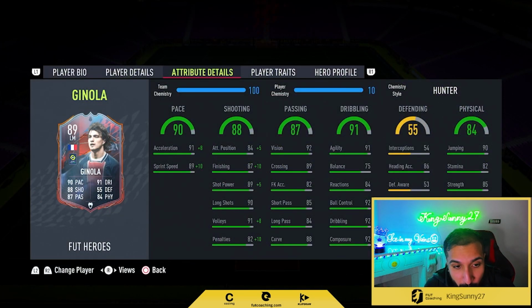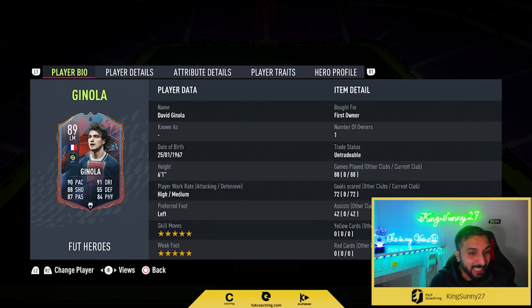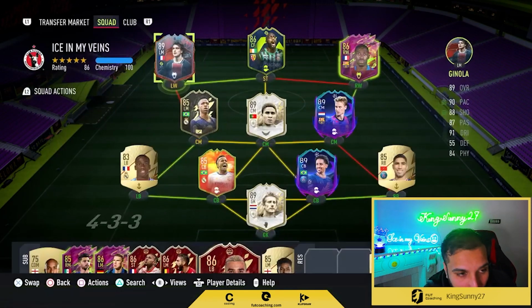There we go with Ginola. Not the best reactions, but 92 composure, 87 finishing, okay, and 89 shot power. And then again, he has the 5-star skills. He compensates. You see, he is the secondary striker. Eusebio is the main striker. Eusebio will score more of the goals for us.